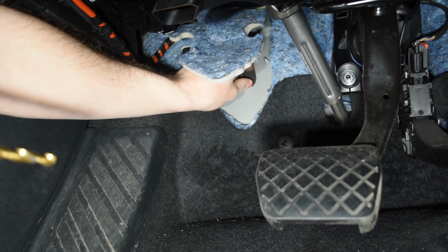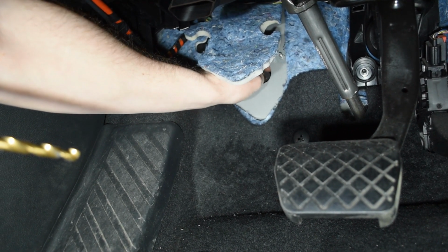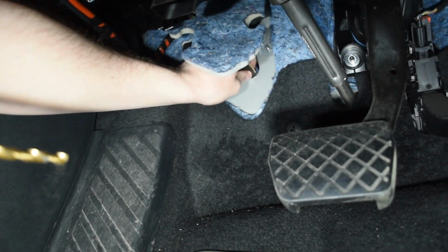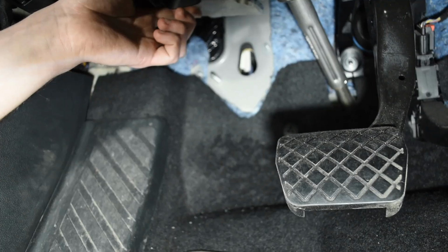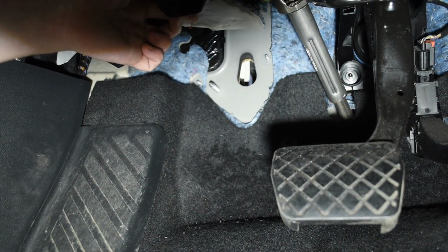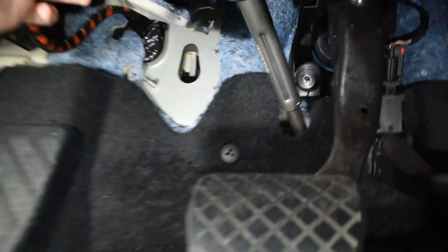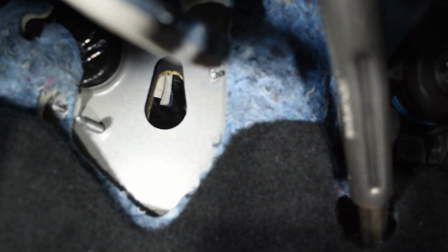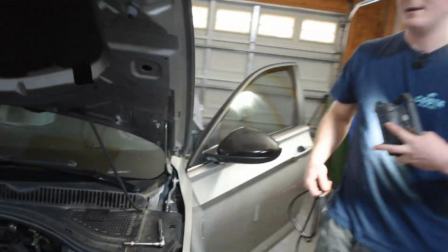to the other side of your firewall. We're just gonna pull this out real quick. Sorry if you can't see this, but I'm doing this also by feel. So, and it's the size of the grommet, and then boom, now you can see, if I can get this on a good angle. Now you can see through your engine bay right there. So we are through, boys. We're through. Easy money. So this is further confirmation for you.